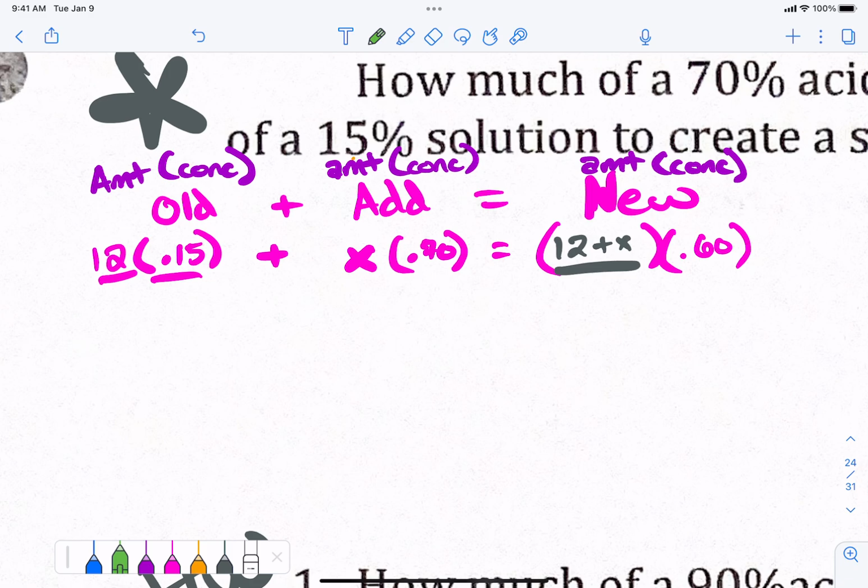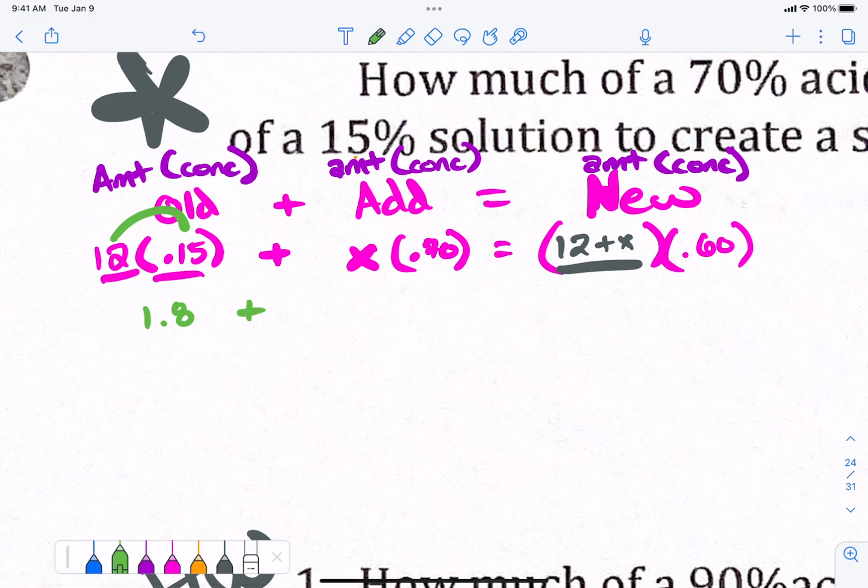We have our equation. We're going to solve stuff. So can you take 12 times 0.15? What is 12 times 0.15? I don't have a calculator. I think it's like 1.8. Somebody calculate it for me, just to check. 1.8. Okay. What is x times 0.70? 0.7x, right? I don't necessarily need the 0 on the end there. Okay. So I've got plus 0.7x equals.